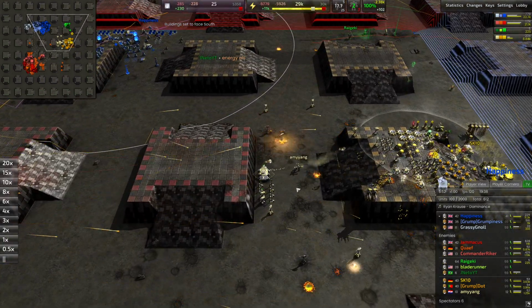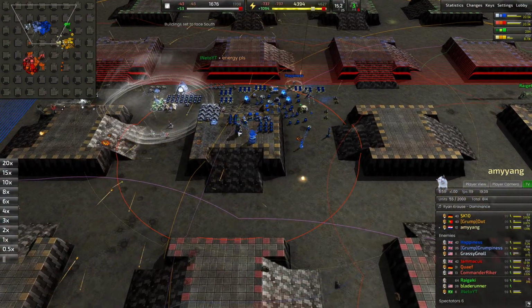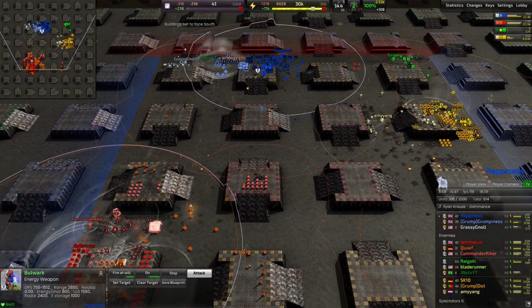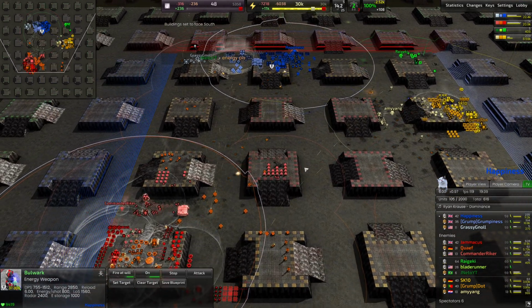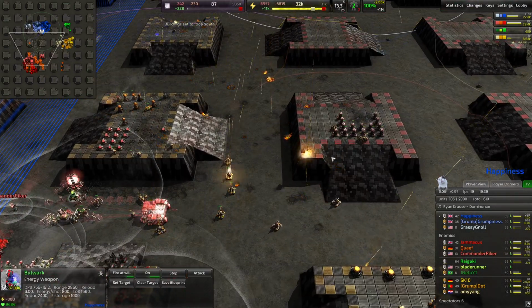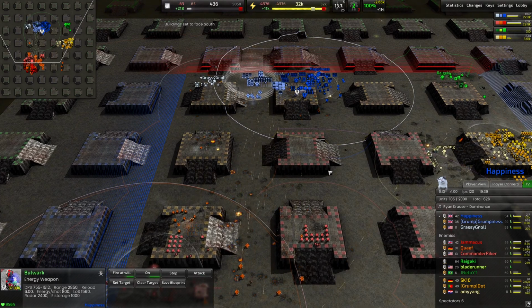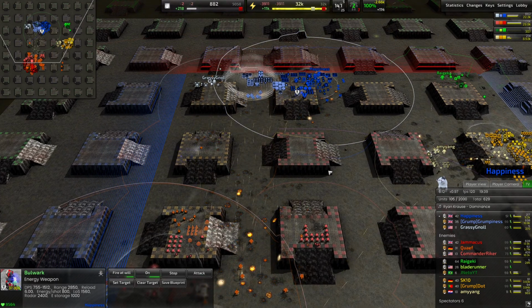Amy Yang building a whole bunch of those Banshee gunships, looking for a play there. The Bulwark again with gigantic range here. Oh, interesting. Yeah. So one of the things is it doesn't look like units are sped up very much. So despite having dramatic fire range increases, they're not really sped up to accommodate for that, right?